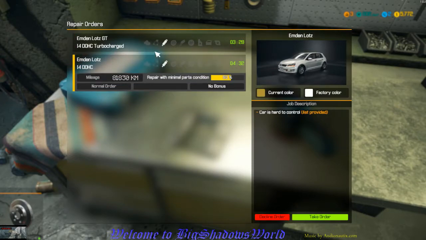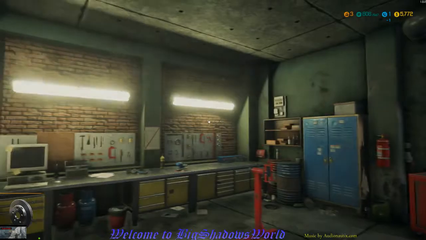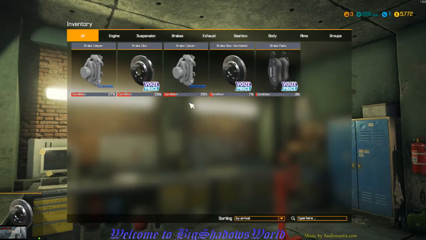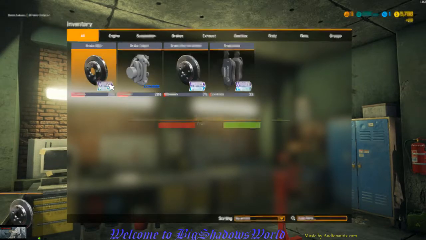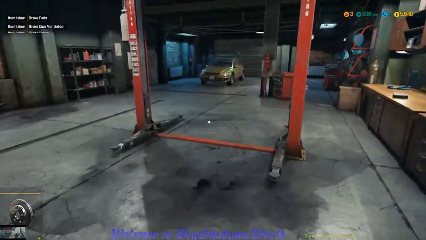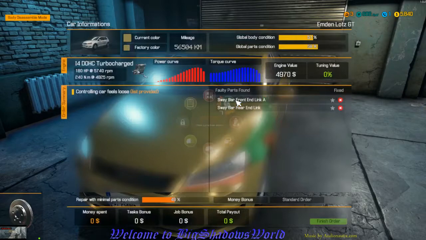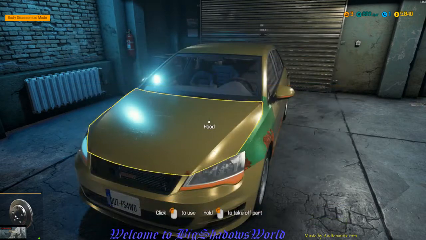Suspension, yay! Car control feels loose. Let's begin now. Get rid of the excess. Money in the bank. So it's telling us I don't need to take it for a drive. Sway bar, front end link and rear end link.